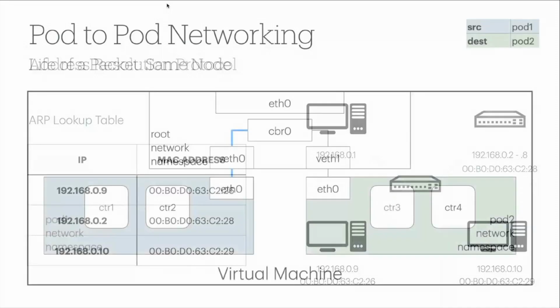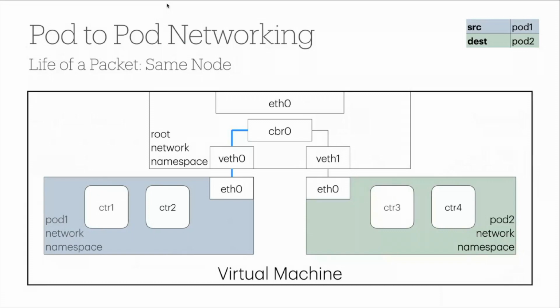Coming back to what we were discussing, that was pod-to-pod networking. Here your VM might have 5 or 6 pods. Very similar scenario, just the way like it works at your home, it will work here. Each of them would have a different IP address and a different MAC address. Virtual Ethernet devices also have those, right?